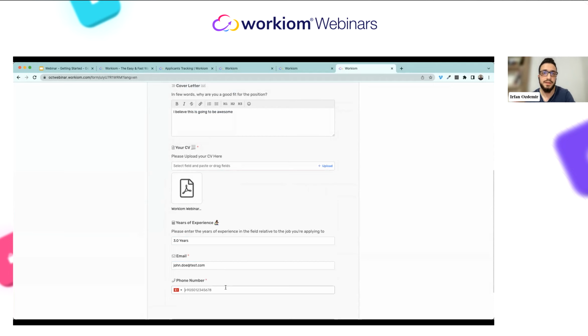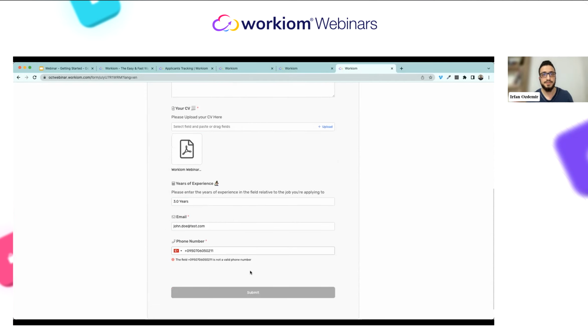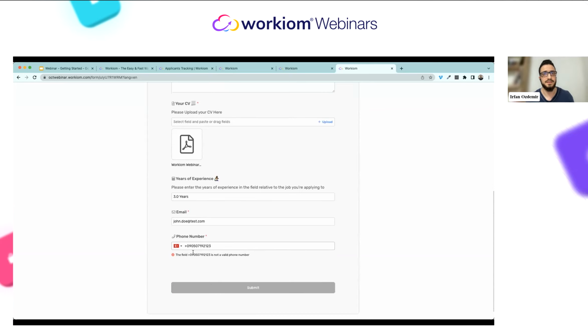Their phone number is mandatory, so I'm going to have to put that in. It says invalid number. Of course it is. Still invalid? Seriously? Sorry, guys. As you can see, number validation is something. This field is not a valid number.